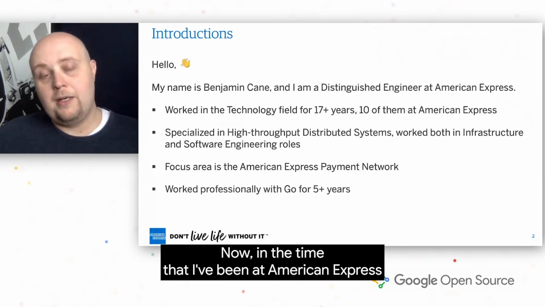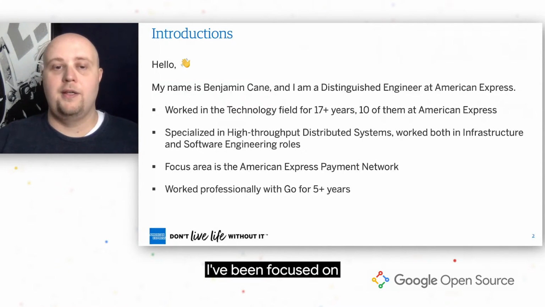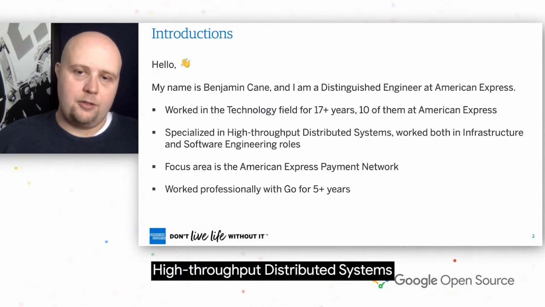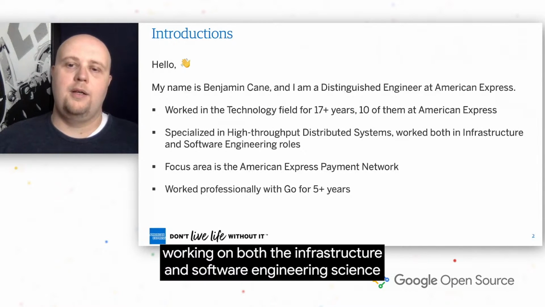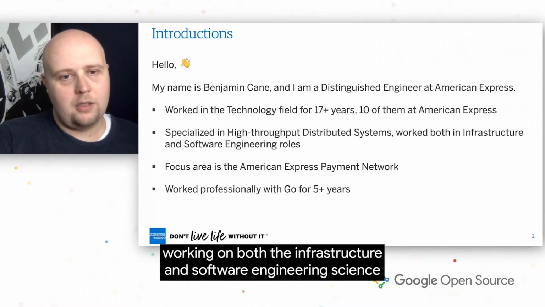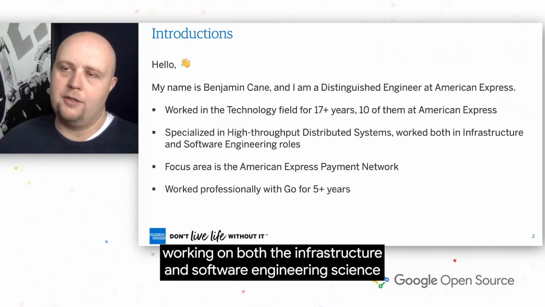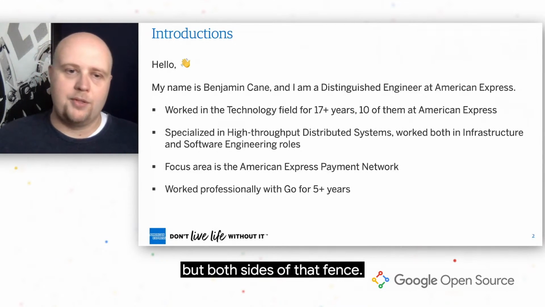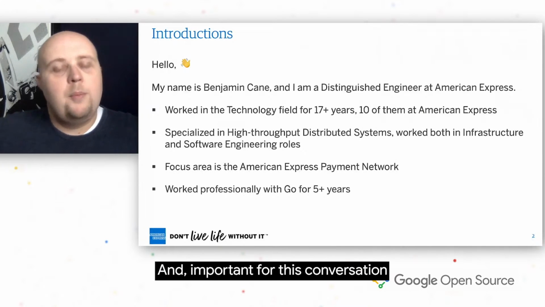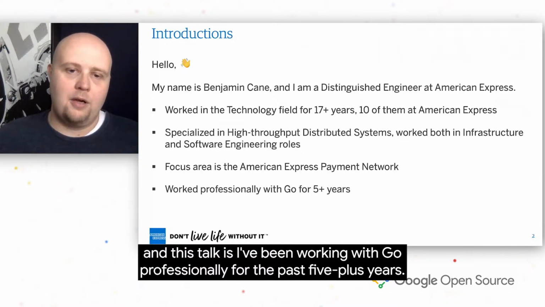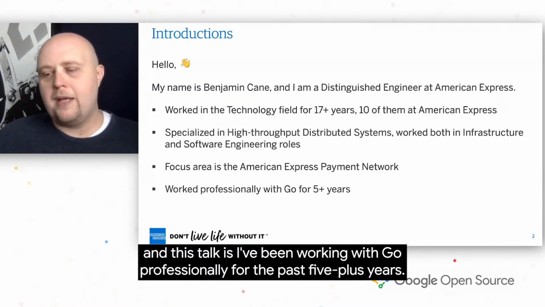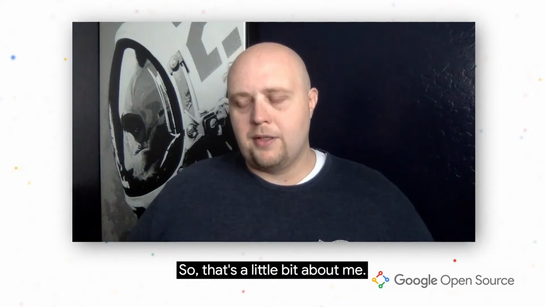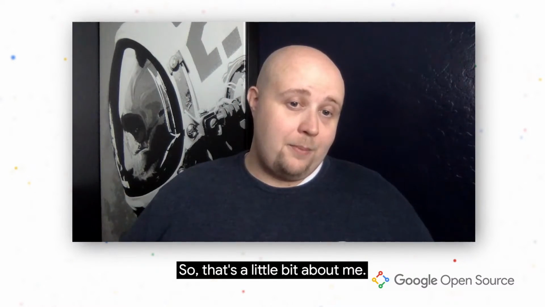In the time that I've been at American Express, I've been focused on very high throughput distributed systems, working on both the infrastructure and software engineering sides, different roles at different times, but both sides of that fence. And important for this talk, I've been working with Go professionally for the past 5+ years. So that's a little bit about me.